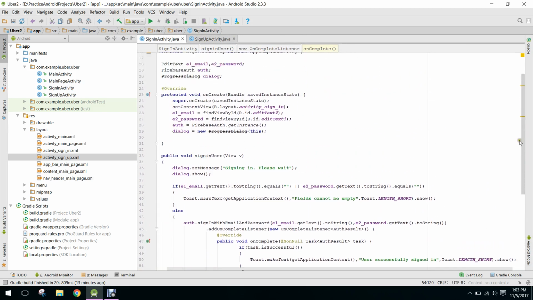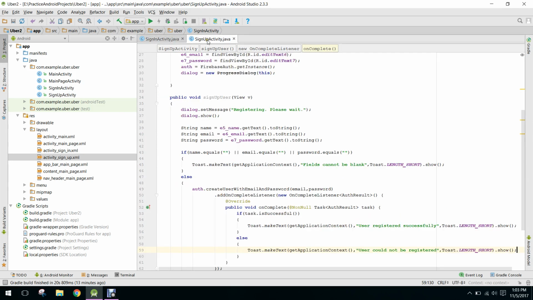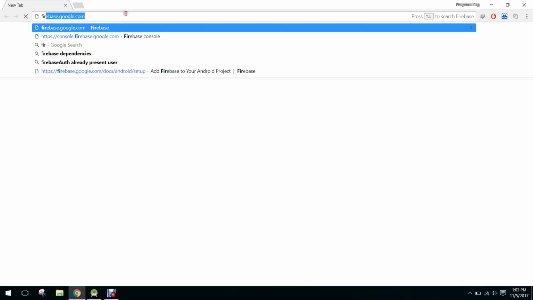Alright, so now what we are gonna do is we are gonna check whether our app is working or not. So let me open the Firebase.